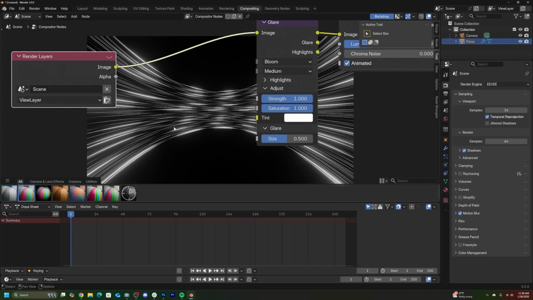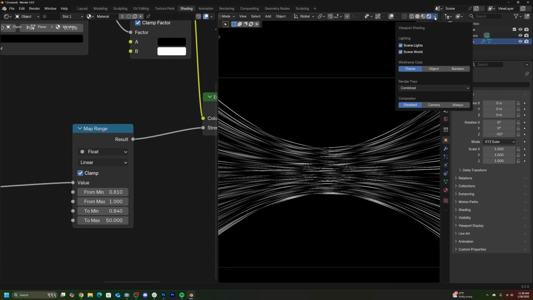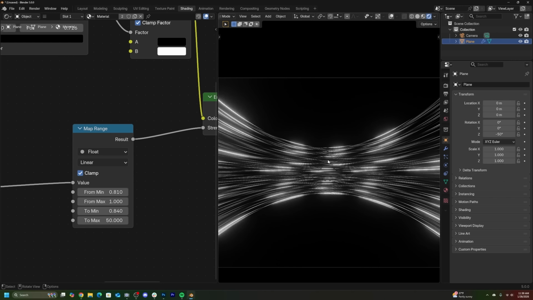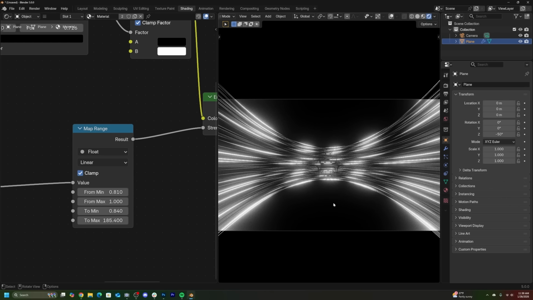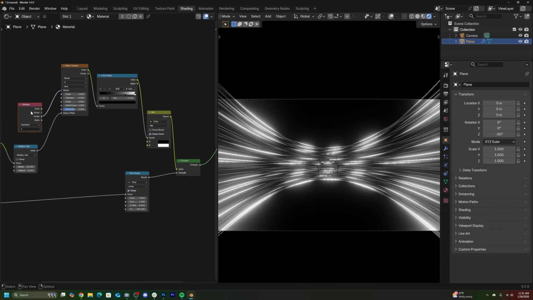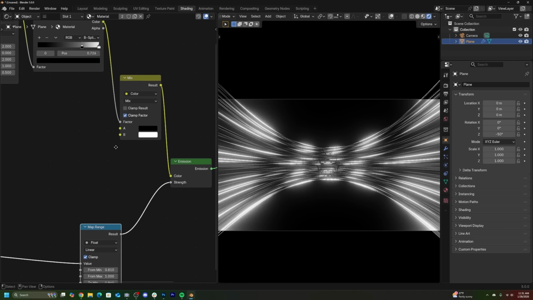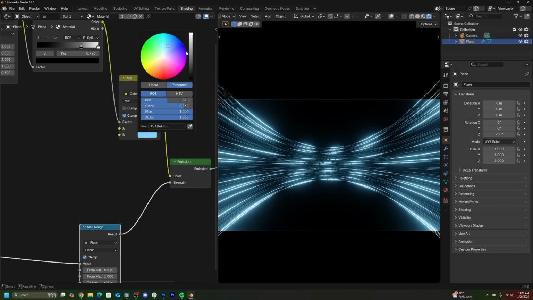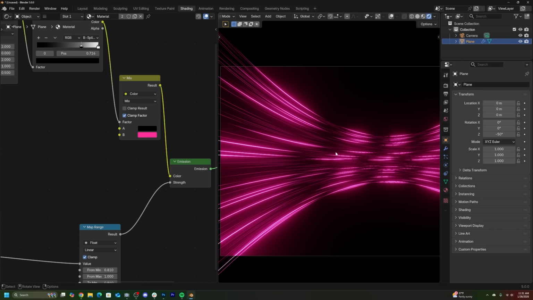So just remember that. What I'm going to do is we're going to head back into shading. Right up here, you can hit this drop down and click on always so you can see your compositor effects. And then I'm going to bring my maximum brightness up quite a bit to like 180 or whatever. Let's go ahead and add color. That's why we used this mix color node rather than just plugging a color ramp right into the color. So I'm going to give myself a good amount of space because we need to add a color ramp right into this. So this guy represents color that we can add. So I'm just going to go right over here so we can see everything.